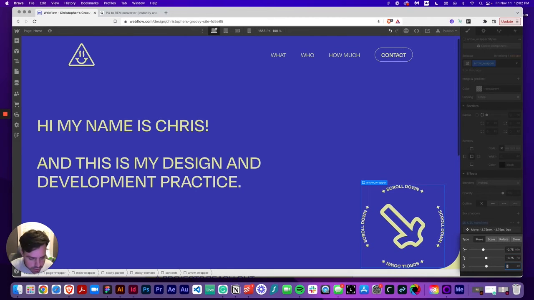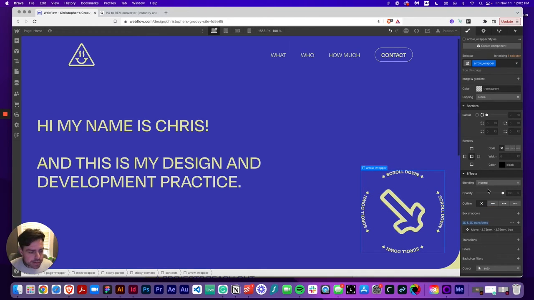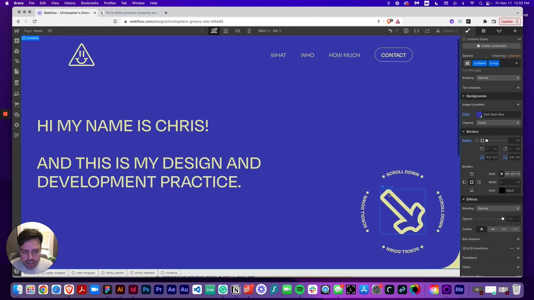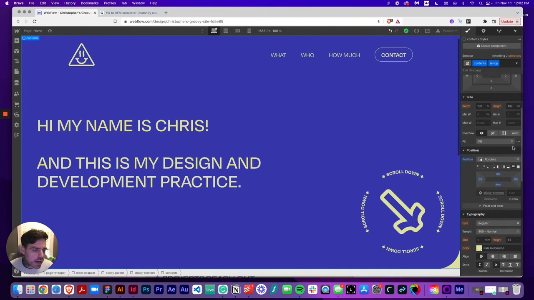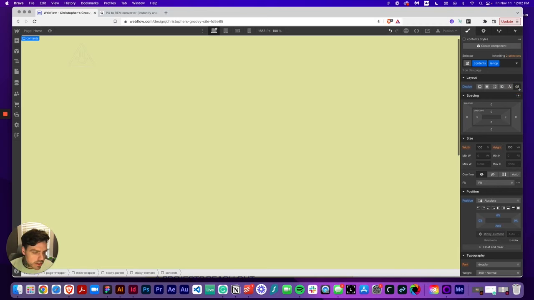And minus 3.75 rem. Not pixels, but rem. There we go. All right. We're sitting pretty right here. We have our initial design done. So I'm going to now hide this right here so I can start designing the bottom.